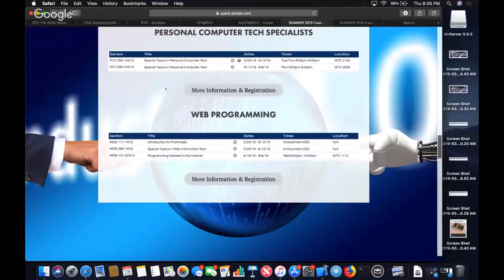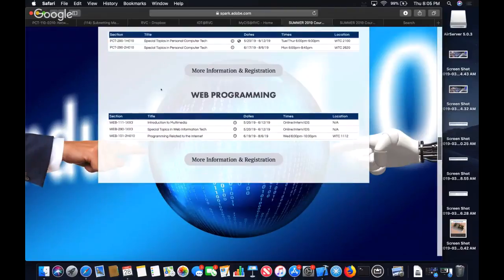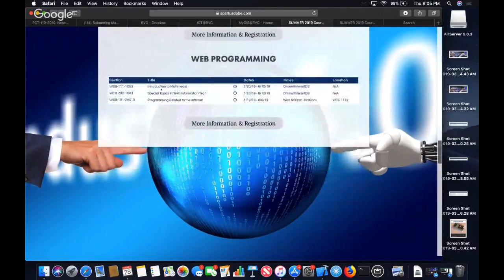On the second one, PCT 290 for Summer 2, that one is a cyber security one. And then the web, there's a Web 111 for Summer 1, a Web 290 special topics for Summer 1, and then a Web 101 for Summer 2.